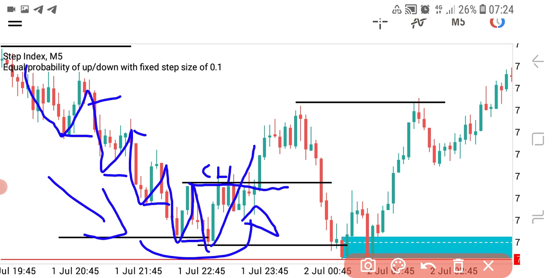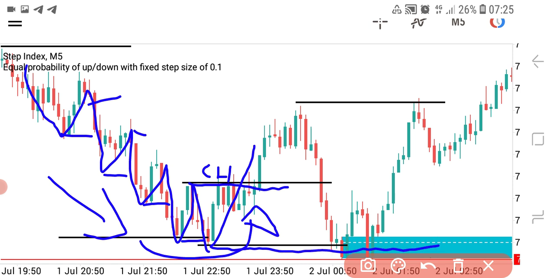After the market has broken this level, the market was now changing the character, meaning it's changing the downtrend to an uptrend. Before we can enter for the uptrend, we wait for the market to come back to the lower low. The lower low is the last price after the market has made its change of character. So after the change of character, you go and mark the lower low. In the case of bullish, the lower low is this last price. This is our lower low.